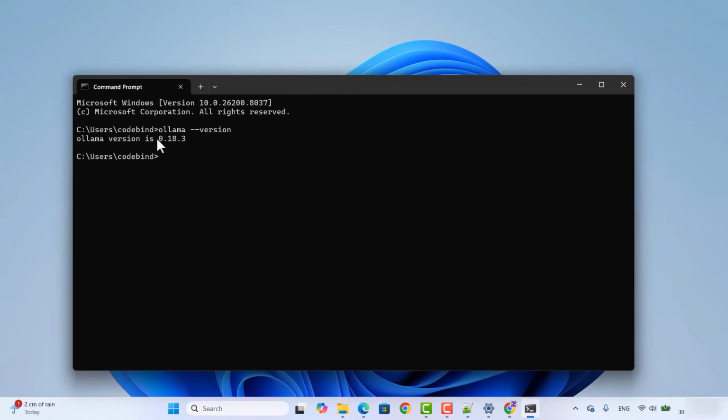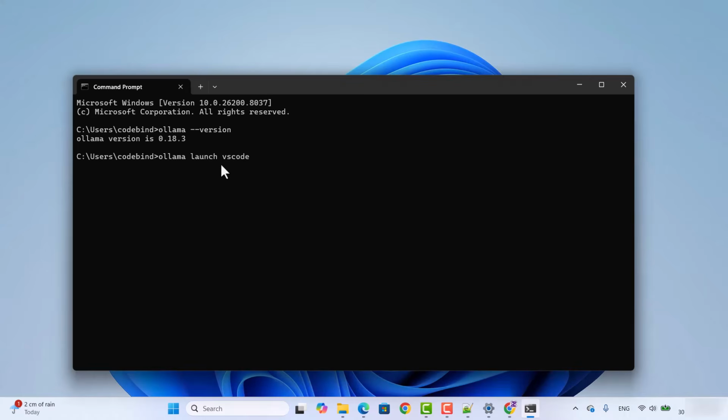So it's recommended that you should have the Ollama version 0.18.3 or higher in order to configure the Ollama with Visual Studio Code very easily. So if you have the version 0.18.3 or higher, then what you need to do is you just need to give this command, which is ollama launch, and then just write vscode. So in the newer version of Ollama, you can use this command, which is ollama launch vscode, and it's going to start the setup and it's going to configure the Visual Studio Code with Ollama.